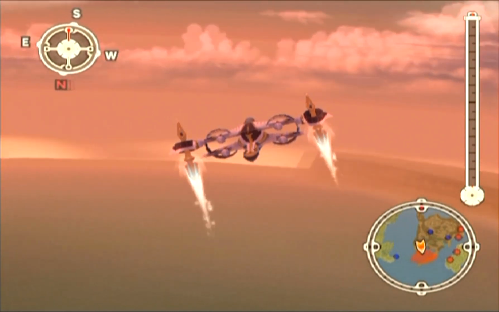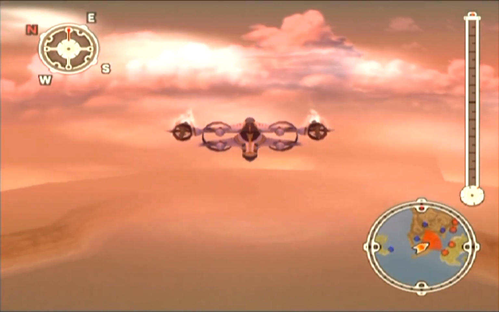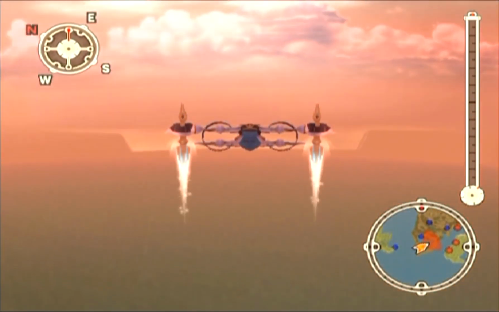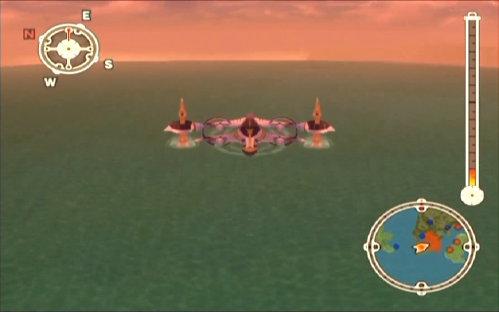Now, we want to go to the other side of this peninsula. I'm sorry, not the other side of the peninsula. We want to go to the side of the peninsula. Then we want to lower ourselves down. And we want to head roughly in this direction.